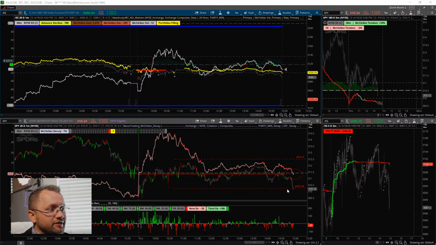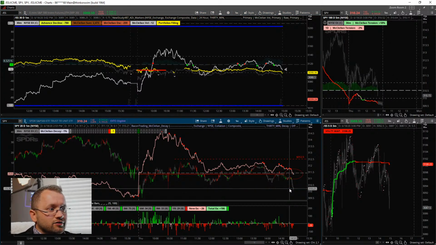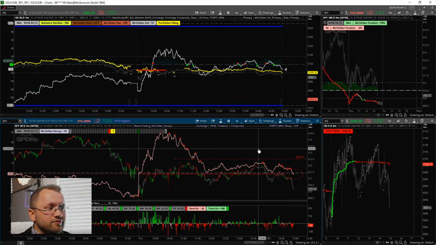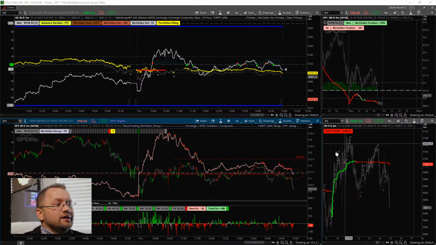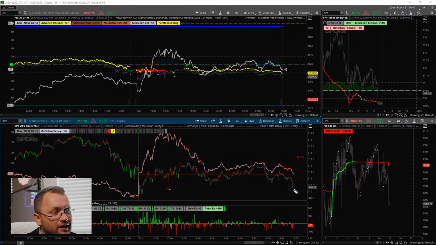Now the next objective here for the bears, so I'm going to get rid of that. So we're getting down through, we're testing out this here. The next objective for the bears is, what do we do with this? Can we get daily tension under 0? That's what the bears want. Can they pull it off? I don't know. Maybe, but I think we're going to get this move down. We just got under there, and now we're going to head back up.